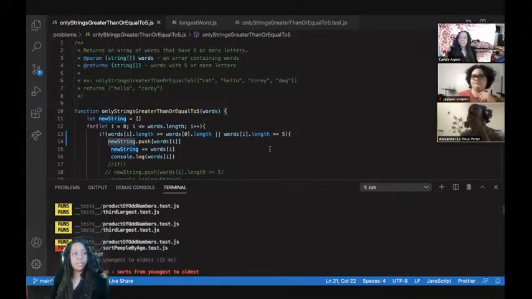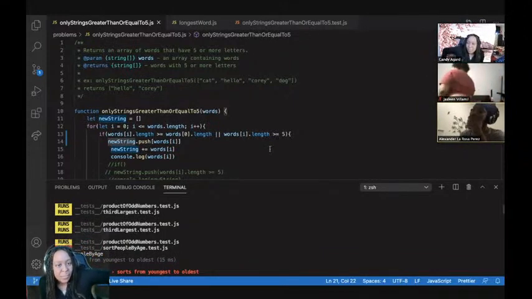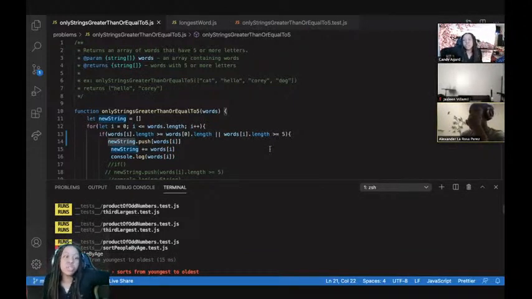We're returning an array of strings. Words with 5 or more letters. Okay, it makes sense. All right, we have our function. We're passing a parameter, words. Cool. We're setting up a variable to collect the words with 5 or more letters. Our for loop targets if 0 is less than or equal to the length of our array of words, we're going to iterate. That way, every time it comes back in, we're going to ultimately put that into the variable new string.